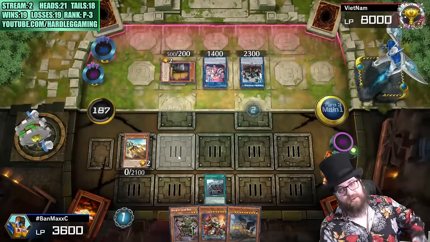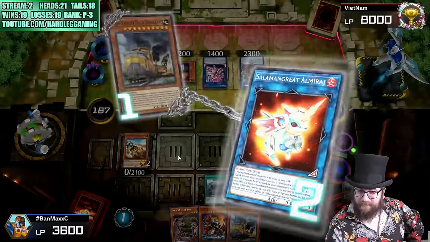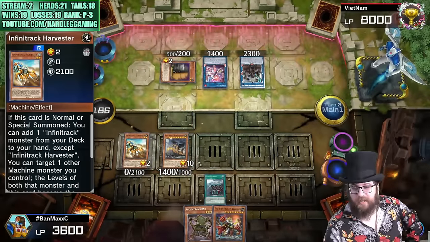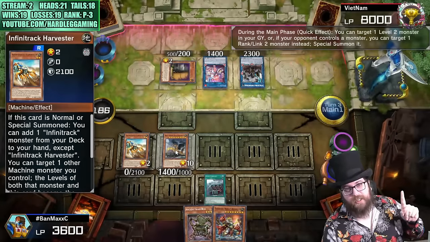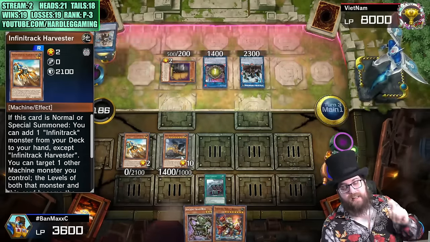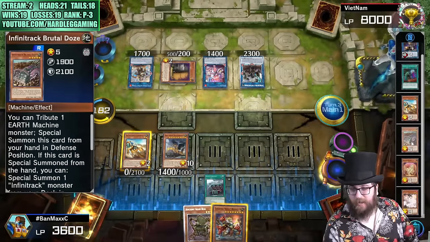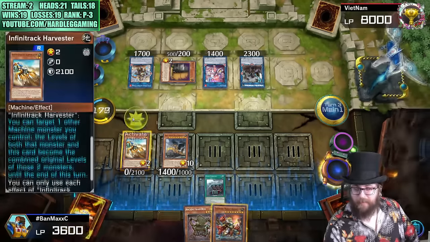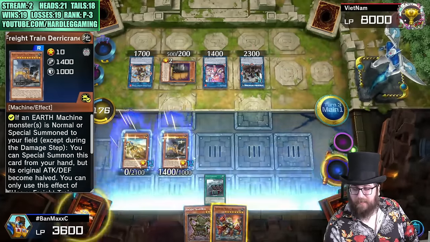All right, chat, are you ready to see one of the weirdest plays that this deck can make? So the Infinitracks, if you don't know, they're a really weird Ixie deck. Their littler monsters have the effect where they can target one other Earth Machine monster, and then both this card and that card gain their combined levels. Normally with the level fives, you'll target one of these, 5 plus 2, they both become 7. But if you've got a rank 10 train, you can target this and they both become level 12.